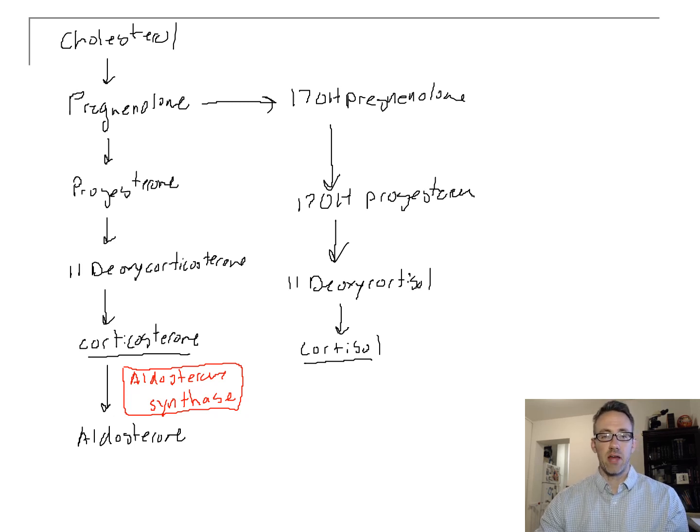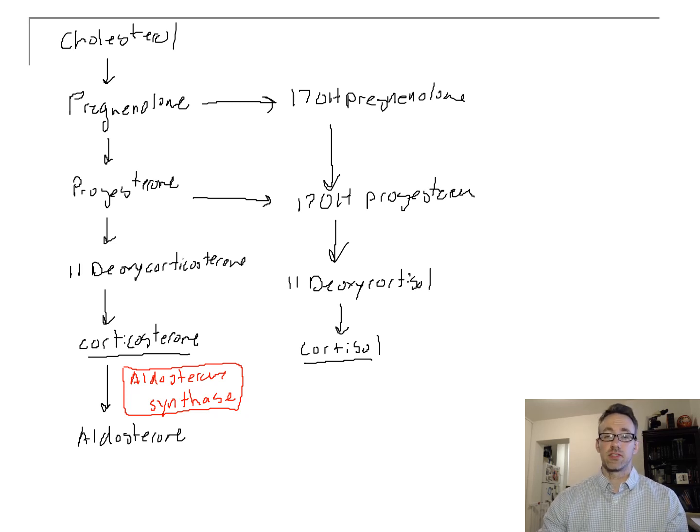Now, in addition to this pathway, it can not only come from pregnenolone and produce either corticosterone or cortisol, depending on the enzymes. It can also take progesterone directly, and it can shuttle it into this pathway as well, producing 17-hydroxyprogesterone. So we can either take pregnenolone or progesterone, convert it into 17-hydroxyprogesterone, and convert it into cortisol, which again is the primary compound that is secreted there.